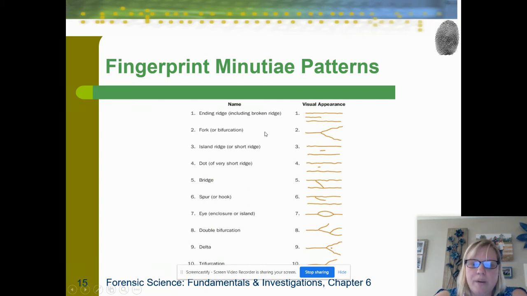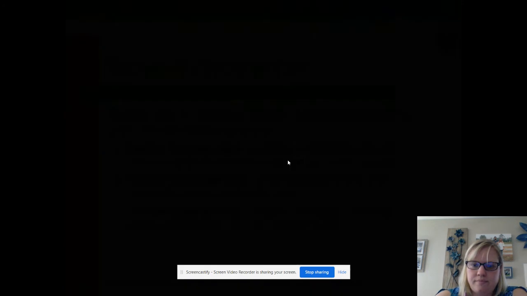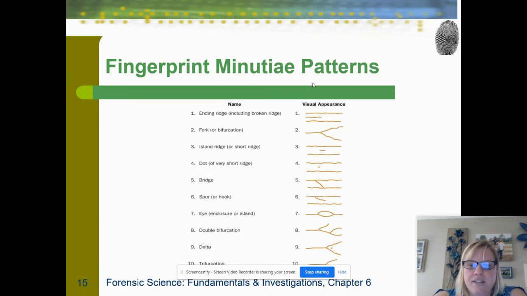A fork or bifurcation is where you've got a ridge and then it splits into two, like tongs or something. We have island ridges, where you've got like just a little line in here in between two other ridge lines. Dots are basically like islands, but they're really short. Okay.